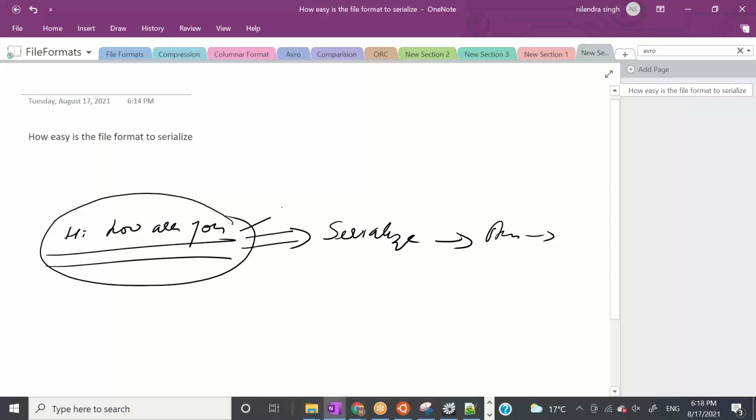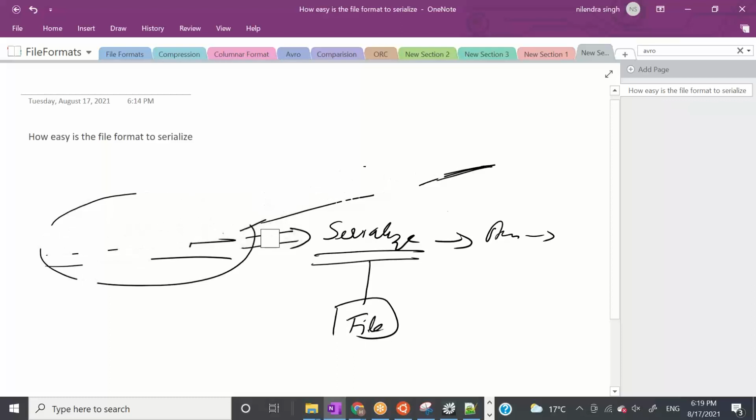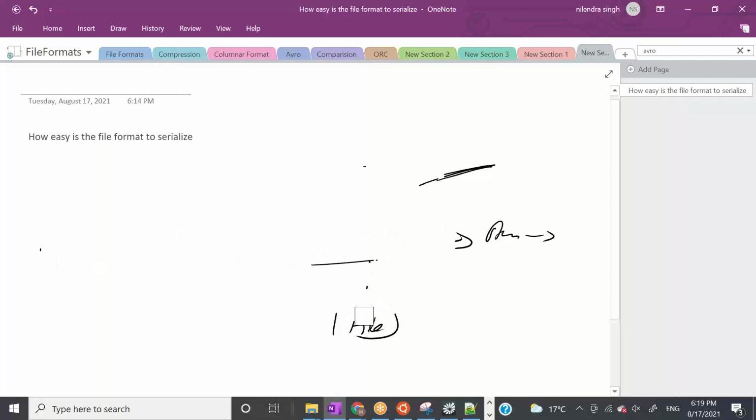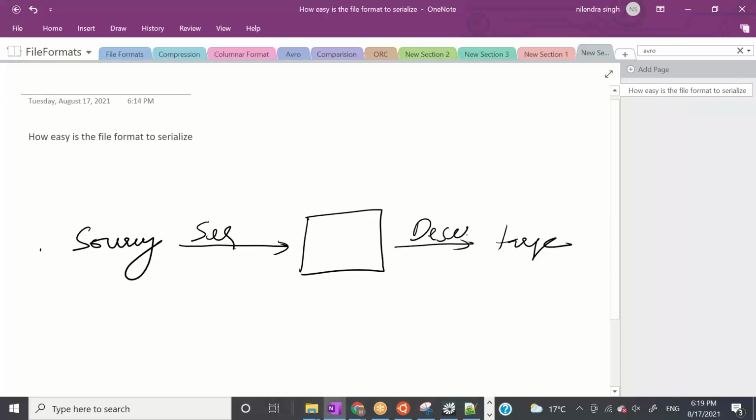So serialization means converting your objects into bytes, so that they can be transferred over the network or can be stored in some file directory. Simple, right? But now the question arises: once it is serialized and stored to some file, you want to read it now. So basically how serialization works, in very simple terms, it works like this. You have your source system, which writes the data to here. And then you have a target system which reads the data from here. So here you will serialize and here you will deserialize, right?